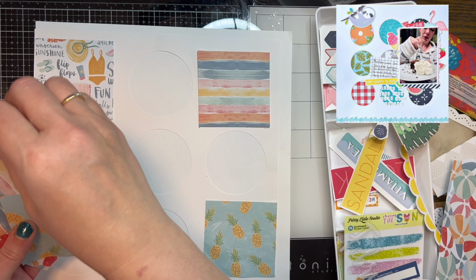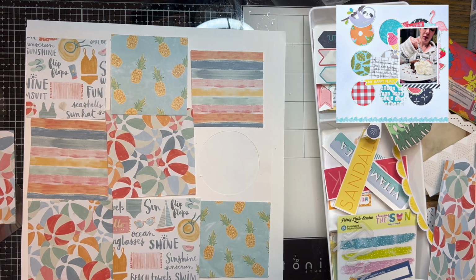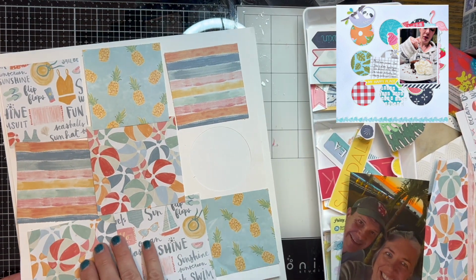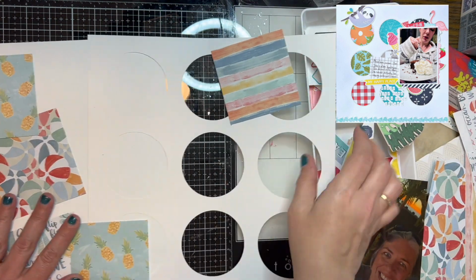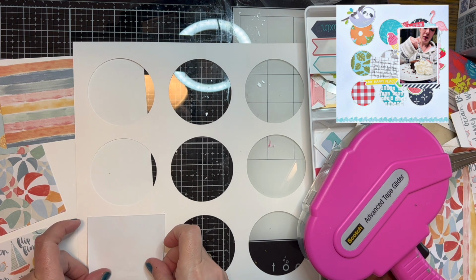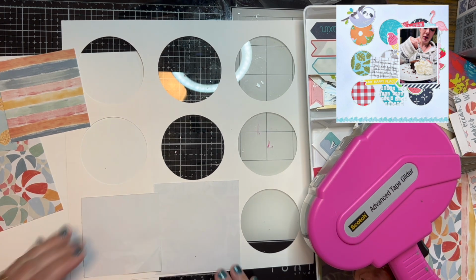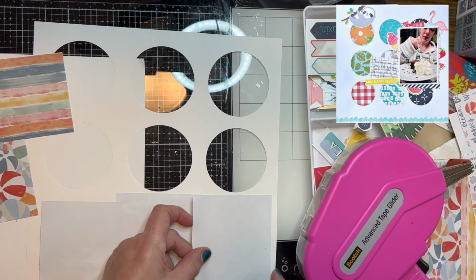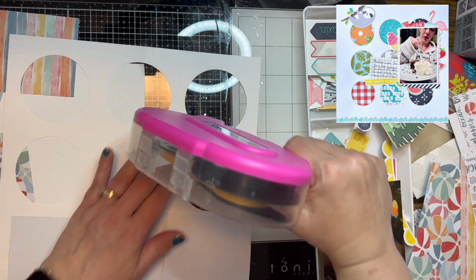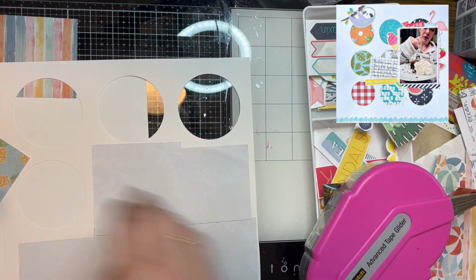I'm just going to lay these out the way I think they should go, knowing that a couple of them are going to be pretty covered up. I think Lara had a different pattern paper for each one of them behind hers, and I did not have enough different pattern papers to do that, so a couple of mine are repeats, and those are the ones that I tried to get in the spots where they're kind of hidden by the embellishments. So I'm just going to put some adhesive on the back and get these glued down. Pretty straightforward, pretty simple. They're 3-inch circles, making them at least 3.5 inches. Even the 4s fit really nice, so I didn't have to worry about overlap or anything like that.